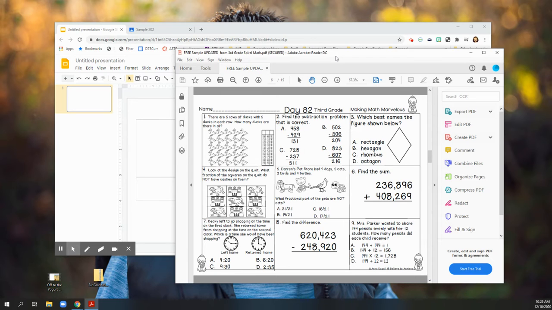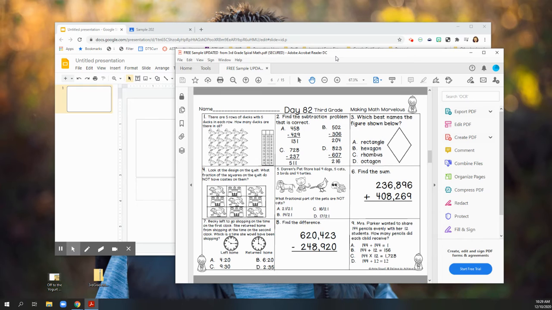Yes, there are fancy apps out there that will make this work. But there is also a way to do that using Google Slides. So what I have here up on my screen is just, like I said, a sample freebie I had from Teachers Pay Teachers. And I want to turn this into something my kids can actually do, and I want to be able to post it to Google Classroom. So first thing I'm going to do is download it or get it where I have it.